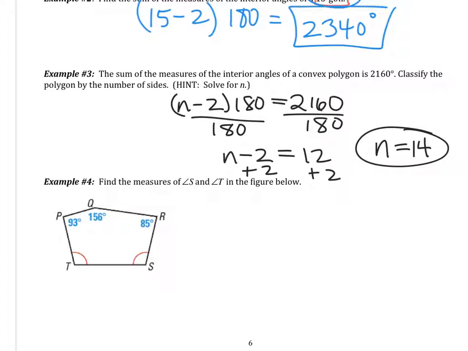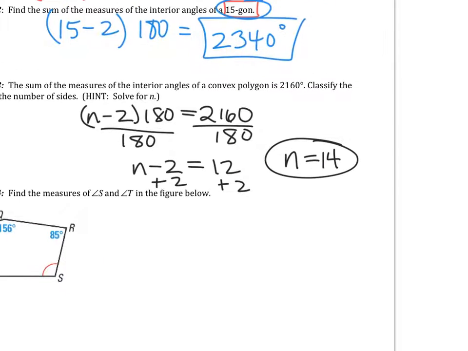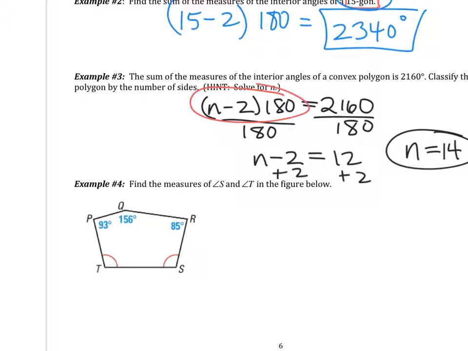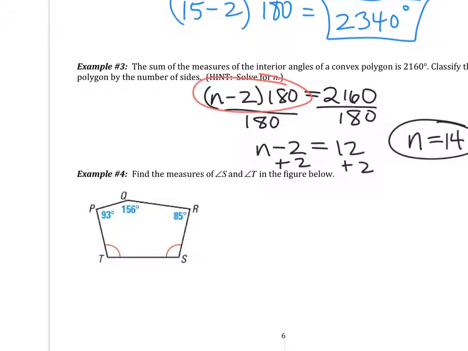Now, you can always check to see if you did it right by taking your number, plugging it back in, and seeing if it works. But he was correct in terms of how you do it. All it is, is taking our concept and changing it into an algebra question. Big idea. Try not to distribute here. I think it's easier if you just divide by the 180 and add. Done.